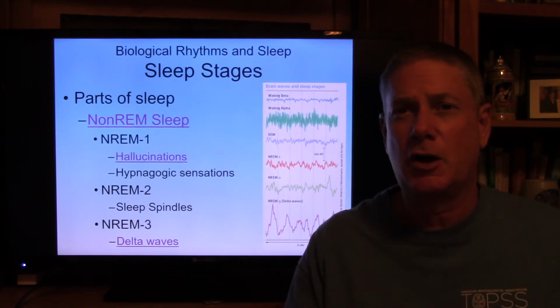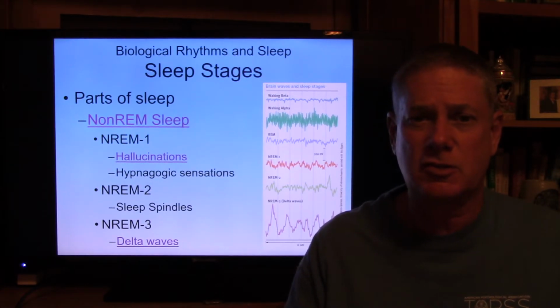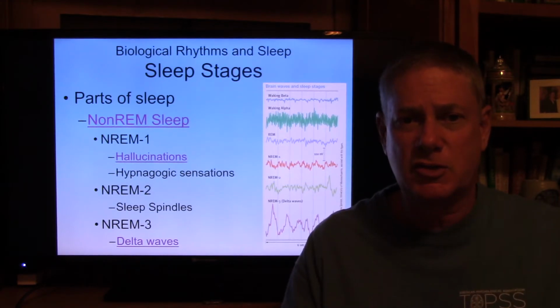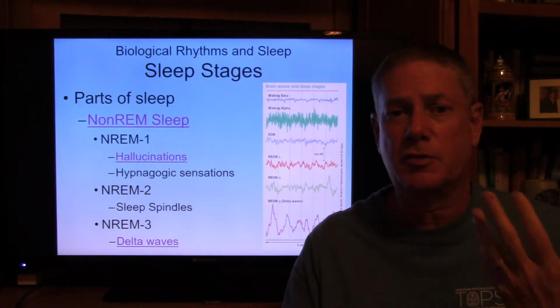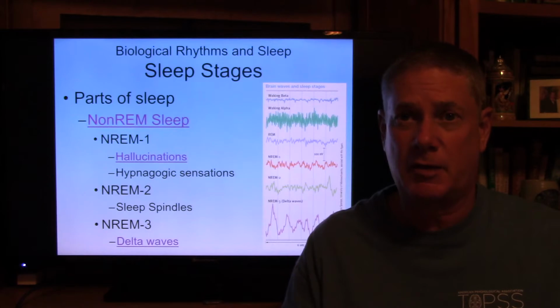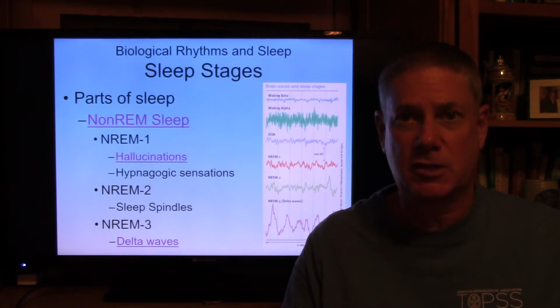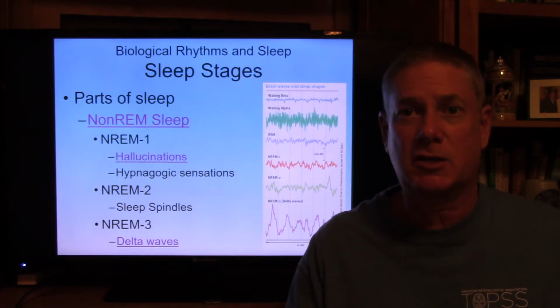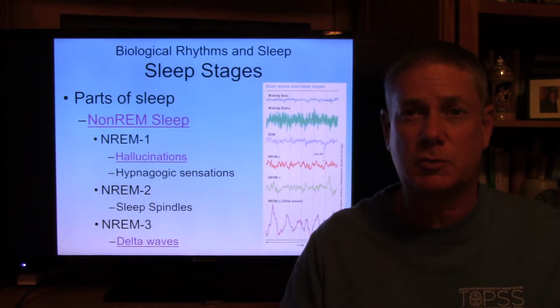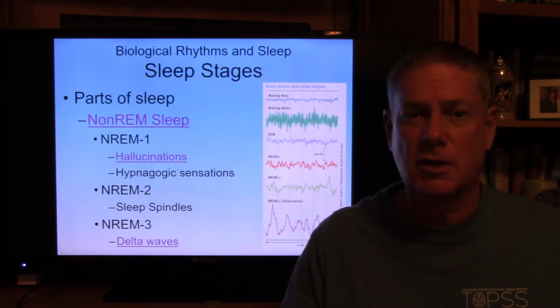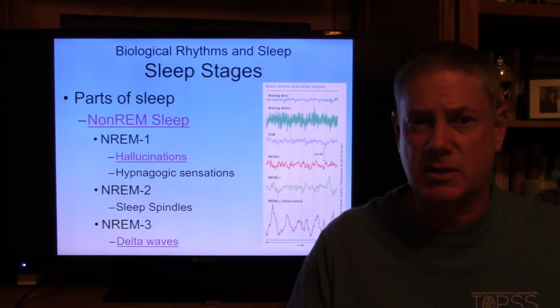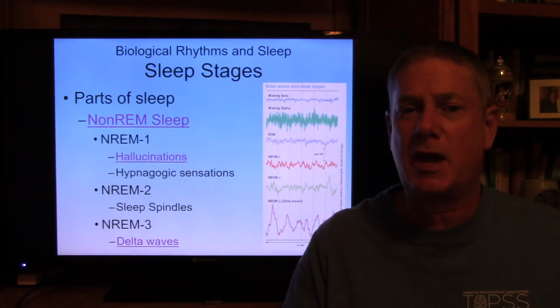Now, you're going to need to know for probably your test in this unit that the different stages correspond with different types of phenomena that we can note. These are different things that happen in those stages. We also can begin to make the connection between stages and certain sleep disorders, which we'll get to later on in Module 24. So, non-REM 1, that's where we have hallucinations.